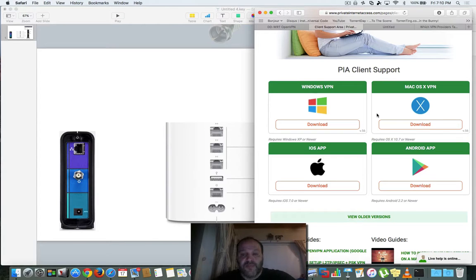And then the other thing is, if you're traveling abroad or you're in a different country, but you're from America, say for instance, and you want to watch Netflix, you'll be able to do that because you could connect to a VPN that's in the United States, and you could watch all your things just like if you were sitting in your home.